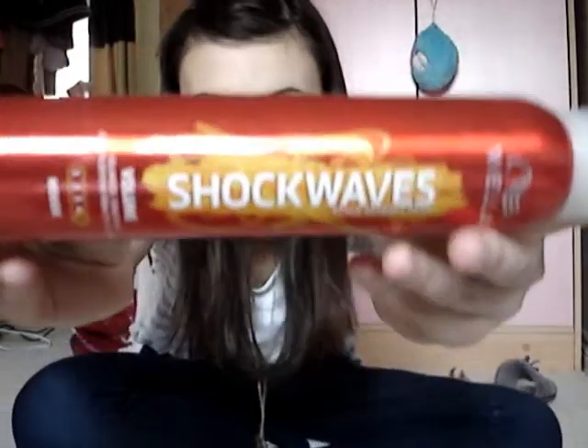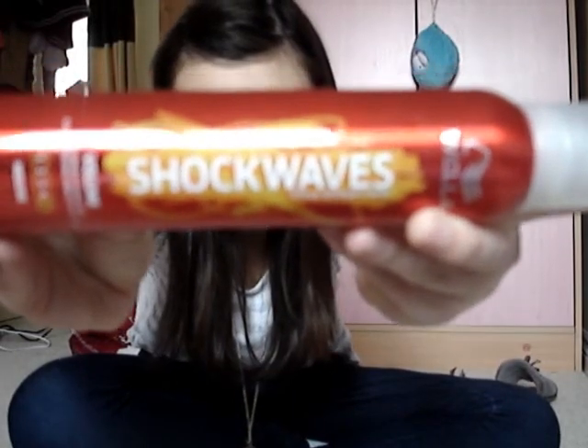I'll start with the stuff that I bought a while ago — what my mum bought me. It's just my favourite product of all time. I show you guys this all the time — it's just the Shockwaves mousse, and this is the number 5 one, so it's a more firm hold. I get through these so many times; I've got like 4 in my bedroom now. But this was £2 from Asda, I think.